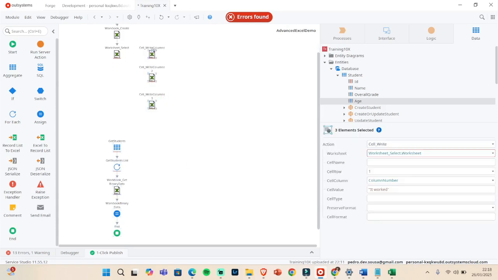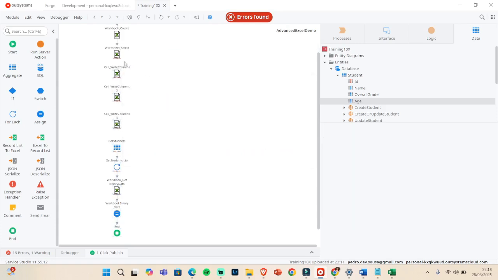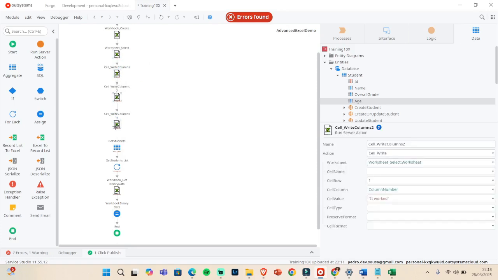Because this is static, we know this is not going to change. Okay, so you're going to create the columns. In here, we're going to create the name, and this will be the first. And here we're going to use name. The second one, we're going to create the overall grade.